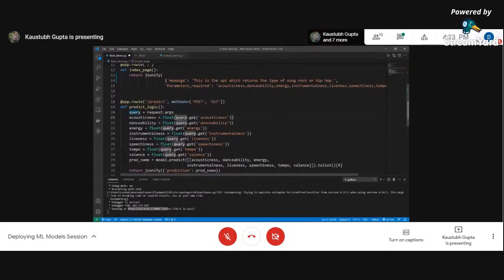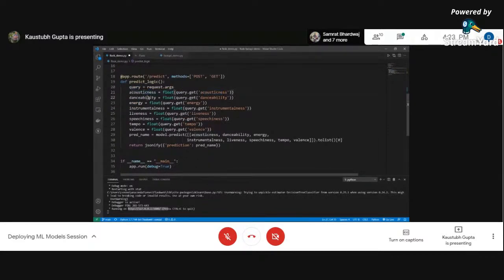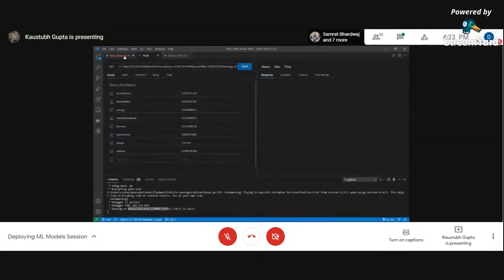So float of query dot get acousticness. Like this, I have got all the parameters. In the query parameters, I can simply write these parameters and type their values.